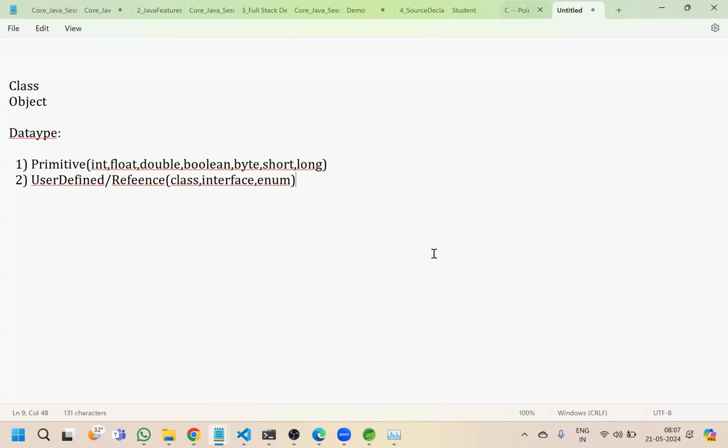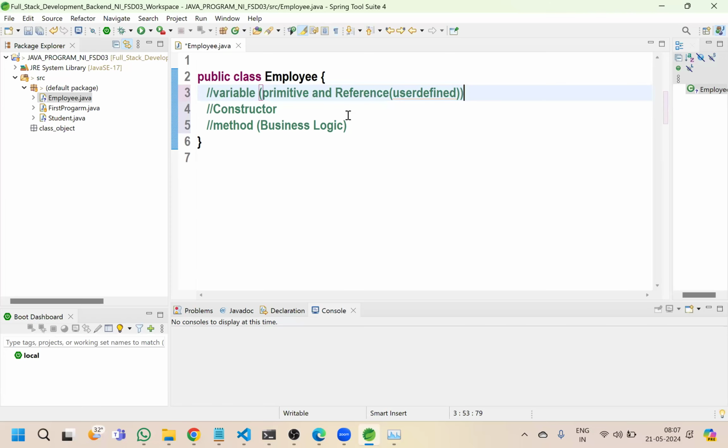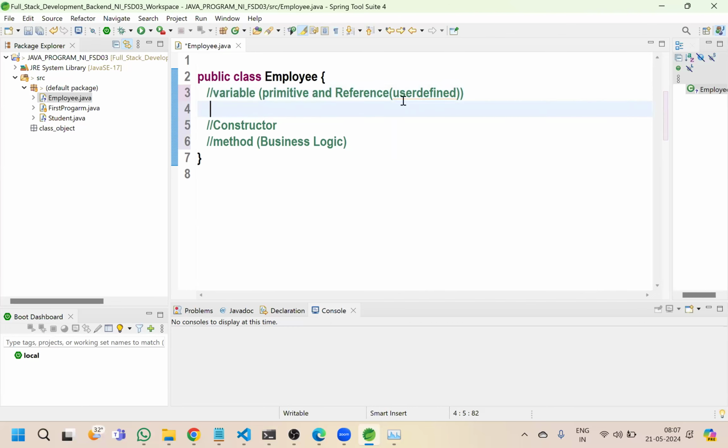So in Java, we have two types of data type that we can define under a variable. It comes under our fundamentals, and our fundamentals should be very strong. One is primitive, another is reference. Under primitive, we have 8 types of data type for defining the data. In the interview, you have to tell there are 2 types of data type, as they can ask you to check your fundamentals.